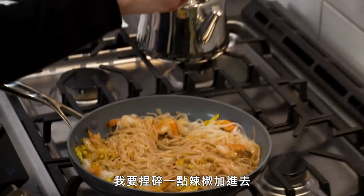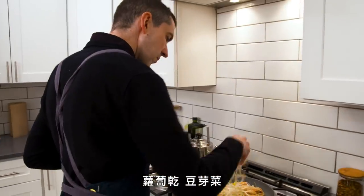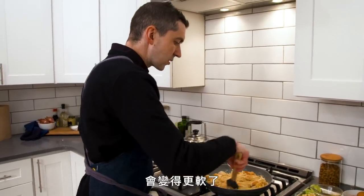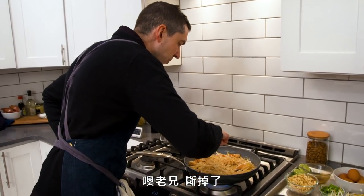So I'm just going to crush up some of this chili, chopped preserved radish, mung bean sprouts. The texture of the noodle should be changing right now and getting a good bit softer. Oh man, falling apart here.